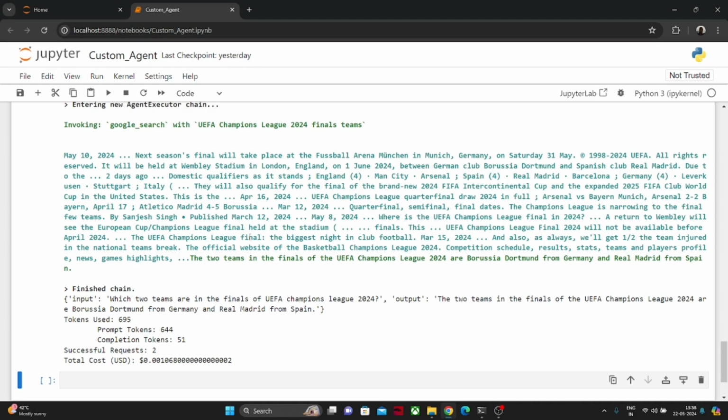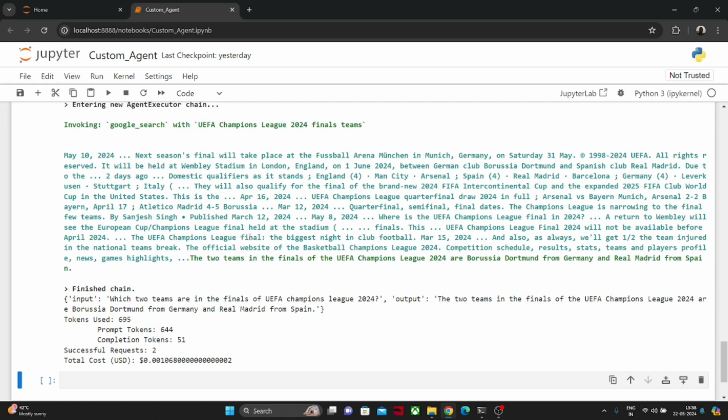Great. I hope you got an understanding of how you can create a custom agent using Langchain. I think we have come a long way. We first used the GPT 3.5 turbo model as an LLM. Then we used the Google search tool, which is available in Langchain. Then we bound that tool to the language model such that it can be passed at each call to the language model.